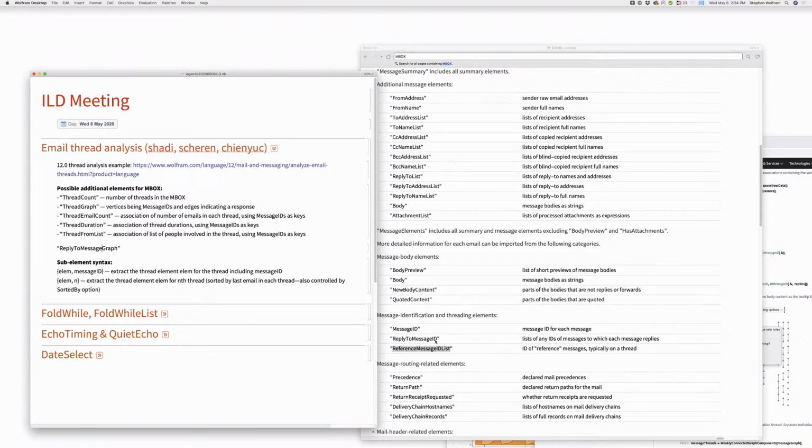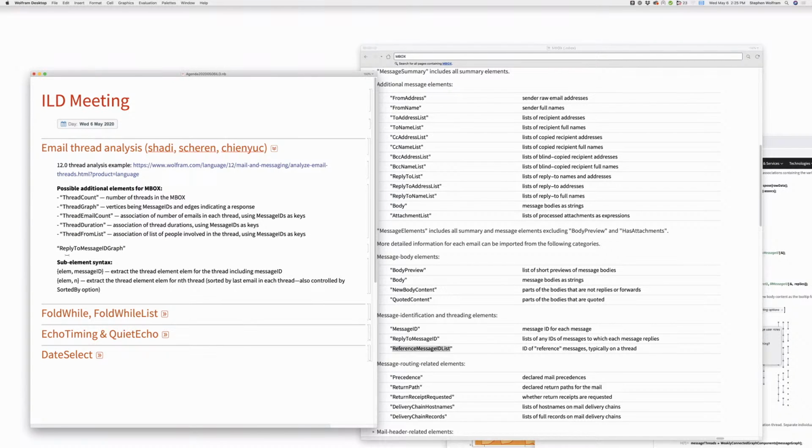Reply to message ID: there's only one. One message in that inbox could be a reply to another message, so you get a list corresponding to the number of emails you have. I see. But this one, for each email, is a list of the emails which it references, correct? Yes.